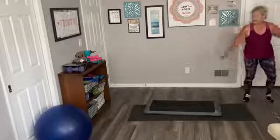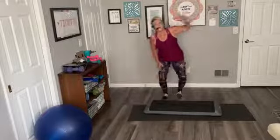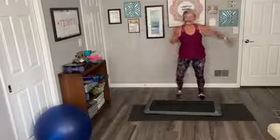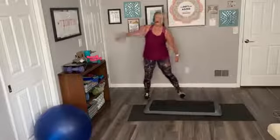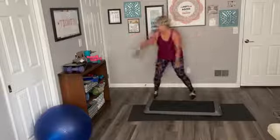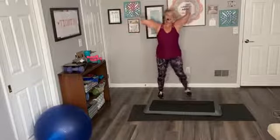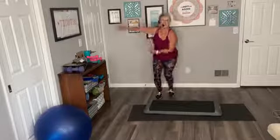Step together. Two more. Let's do it again. Here we go. Four, three, two, one. Here we go. Four, three, two. Now two. Yeah. One. Swing those arms overhead. Arms down. Heart rate is coming down.